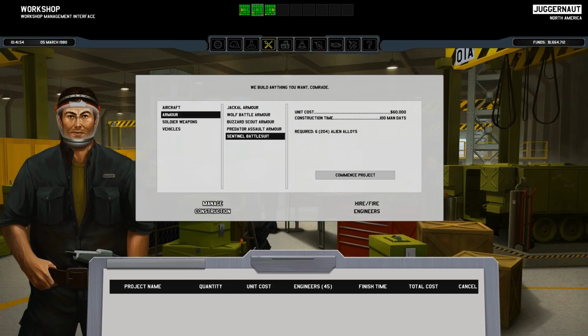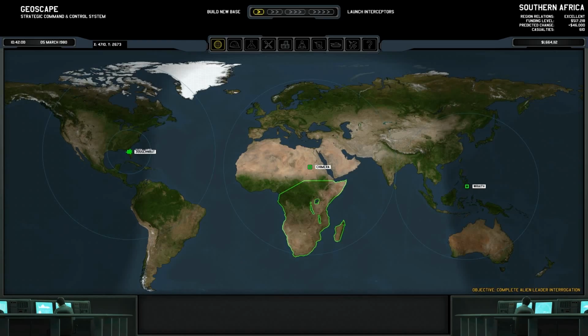Well, let's do it. So, 1, 2, 3, 4, 5, 6, 7. Wow, that's a lot of money. And practically all month, but we'll do it. I said 7, and I counted out 8. Let's do it. I want those Sentinel suits. They're way too useful. There goes Tusk.